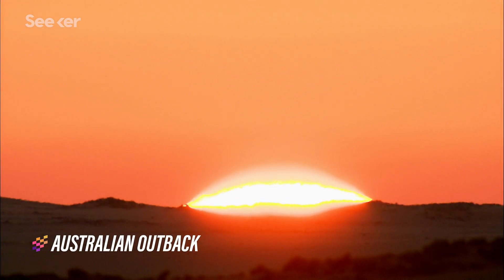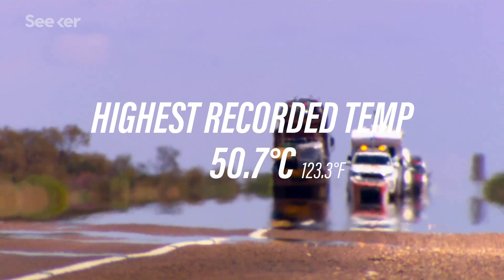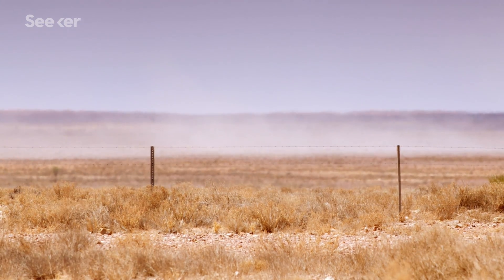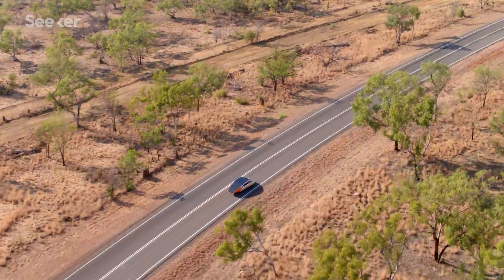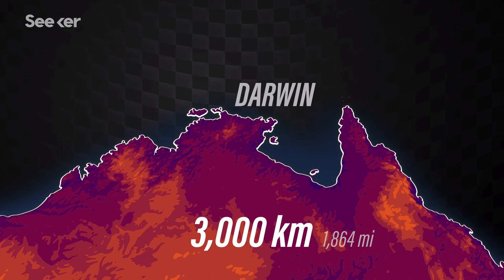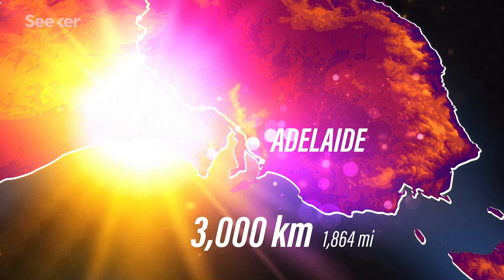The sun is a massive nuclear powerhouse that can raise temperatures in the Australian outback to an incredible 50.7 degrees Celsius. That intense energy is perfect for fueling race cars competing in the World Solar Challenge. I am in the middle of the Australian outback — as you can see, this is a very inhospitable environment. You feel the power of the sun; it gets so stinking hot. And of course it is that very energy which is propelling these cars down the road at incredible speeds. In the World Solar Challenge, cars from over 20 countries have to power across the whole continent, going 3,000 kilometers — over 1,800 miles — to claim the title of world's fastest solar vehicle.